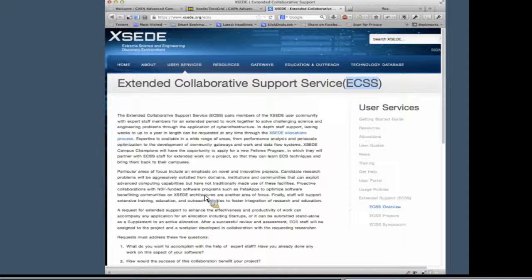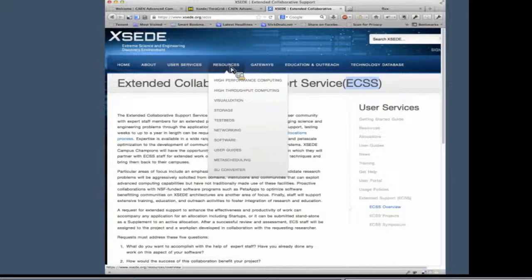And again, I am the campus champion, so I am the representative on campus. I reside up on North Campus, but I'll come down to your classroom or wherever you need to help you out with XSEDE activities. There is a software listing, as I pointed out before. Again, there are some caveats with that. Don't trust that list as being definitive.